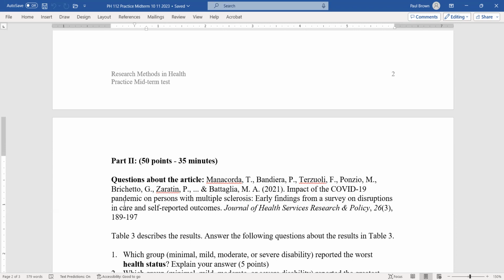Is that better? Yeah, because everything closes down. So if everything closes down, and all healthcare resources are being diverted to other places, then who's going to be impacted by this? Well, people who need ongoing healthcare. So people with multiple sclerosis need ongoing healthcare. So that's why they're interested in not just COVID per se, but what the impact is independent of COVID.